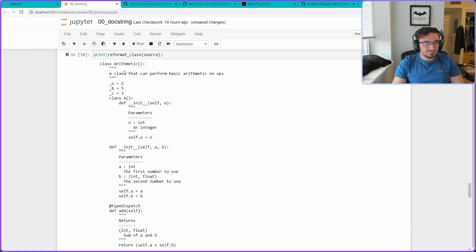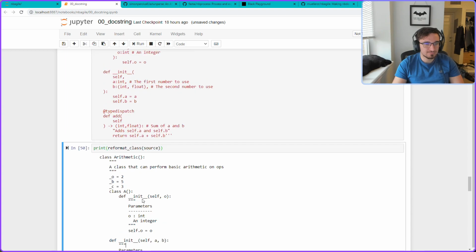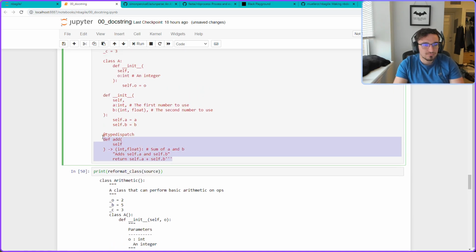And here it is. Bar the fact that this doesn't technically follow that NumPy style parameter string. Oh, interesting. That's also not being done.